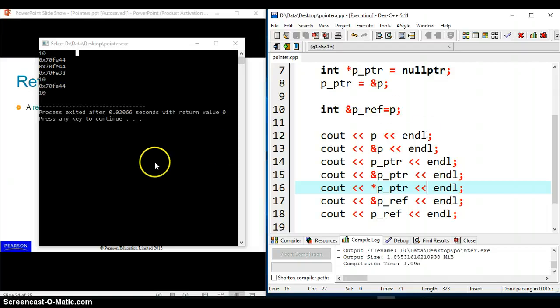So now we are left with these two below. The address of p_ref is the same as the address of p, which is 070FE44, and the value of p_ref is 10, because they are exactly the same, it's just a different name.